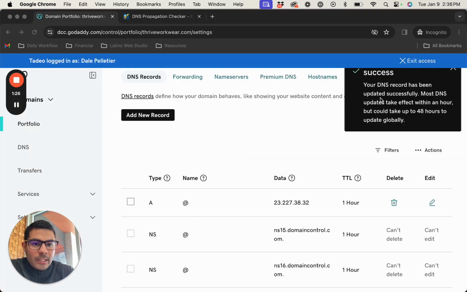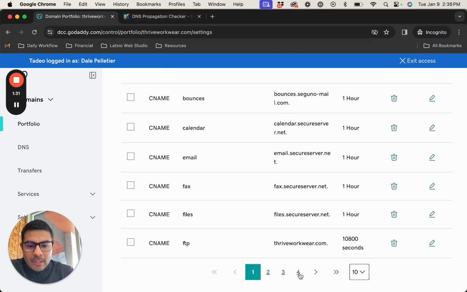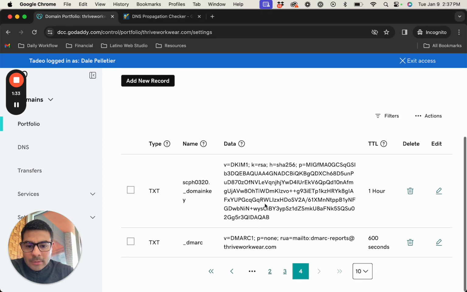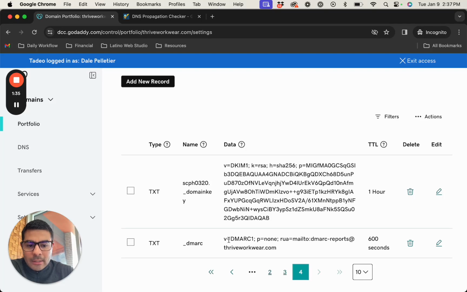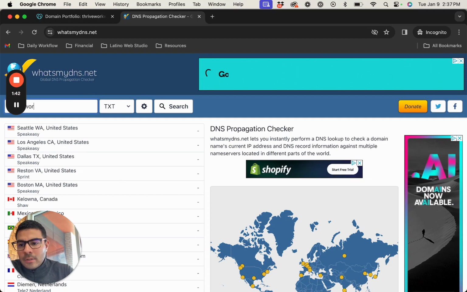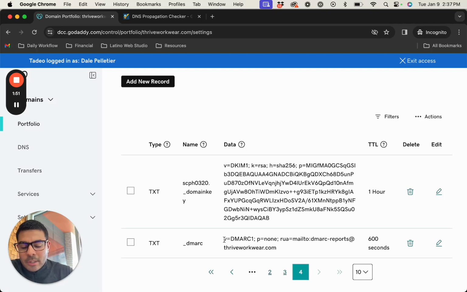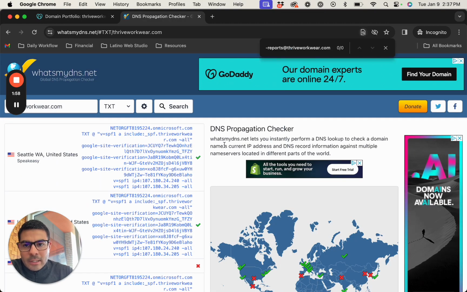So once you verify the identity, you will be able to see the record might get added last. You will see it being added here. And then, like I said, once the 10 minutes have gone by, you type in your domain name in here, and you will see all of them. As you can see, we don't see the one here, but it's only been a few minutes. So once you see this, the easiest way to see is you can copy and paste like that.